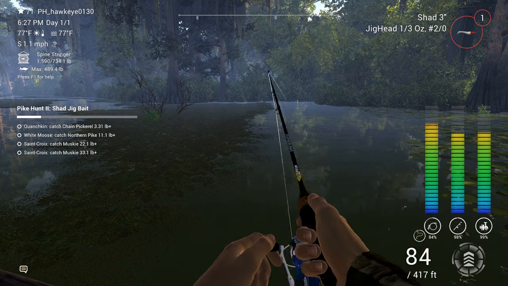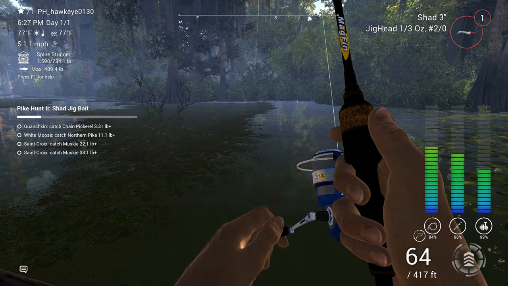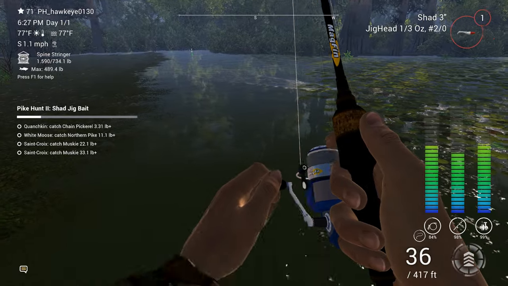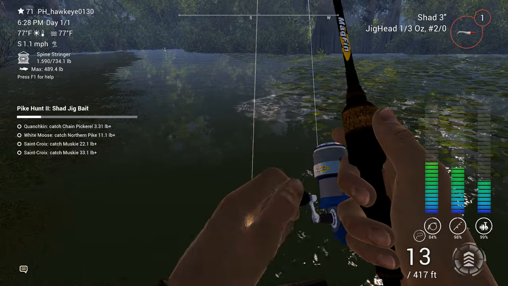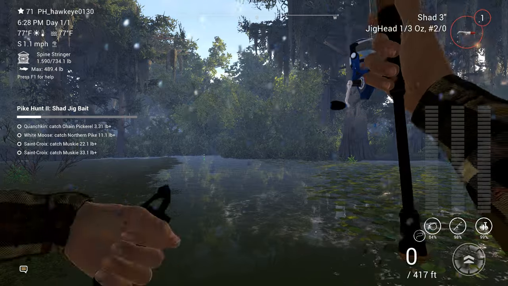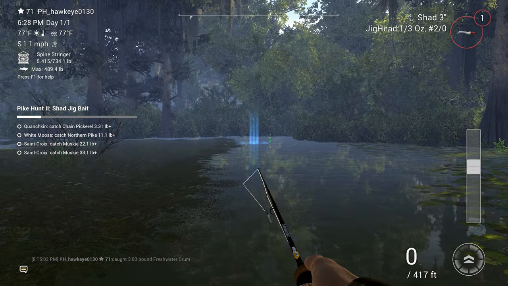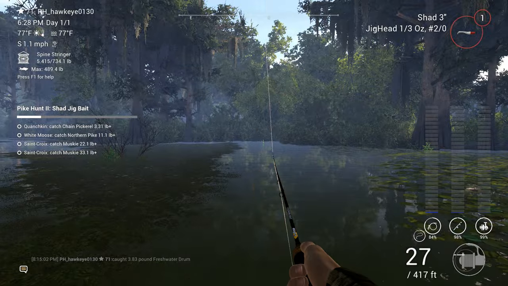It looks like we've got something here. Can't tell you what it could possibly be. It could be any number of things, but we'll know once he gets a little closer. No, it is not chain pickerel. That is freshwater drum. Alright, not what we're after, but we'll keep trying. Apparently they like the shad too.